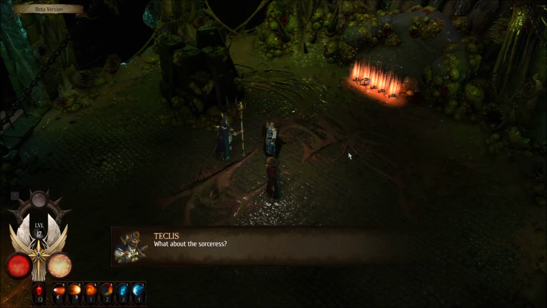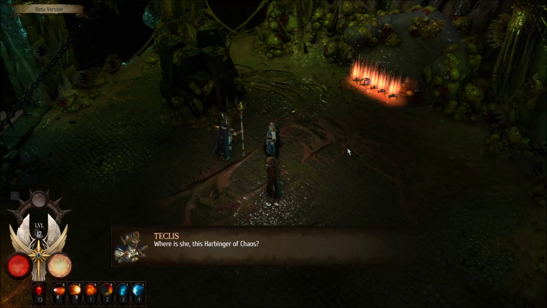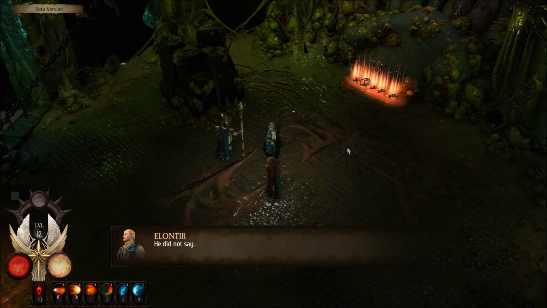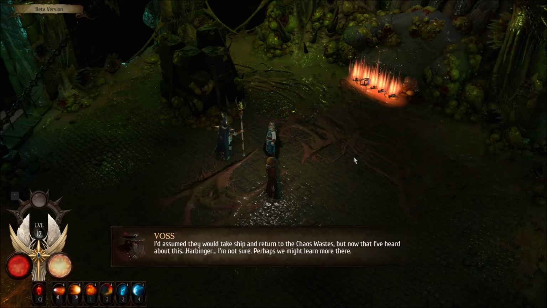What about the sorceress? Kessler called her the Harbinger. According to him, she's tracked down the remnants of Azavar Kul's army and is searching for a champion to lead it. Where is she, this harbinger of chaos? He did not say. Prague. He's gone to Prague. My agents in the north tell me that a large part of Kul's army fled the Battle of Kislev and returned to the ruins of Prague. I'd assume they would take ship and return to the Chaos Wastes, but now that I've heard about this Harbinger, I'm not sure. Perhaps we might learn more there.